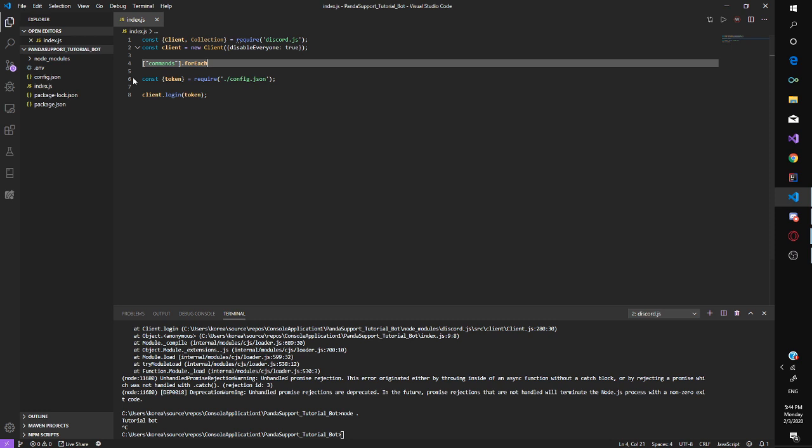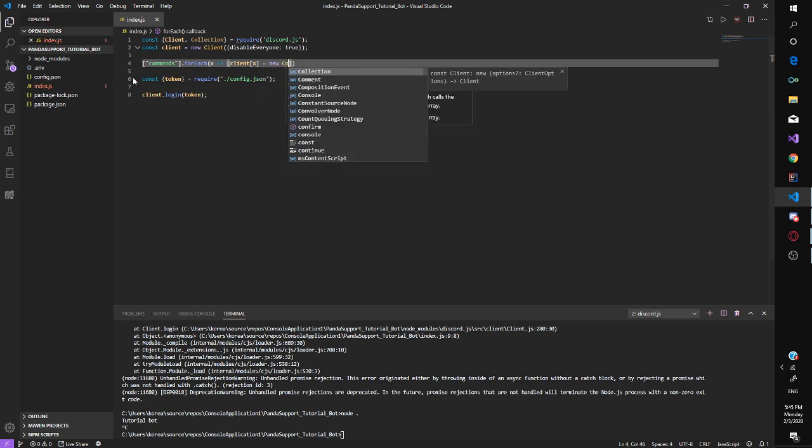This is the wrong bot. I can just use this one. Okay, yeah, so forEach, and then x is an arrow function, client.x equals a new collection.